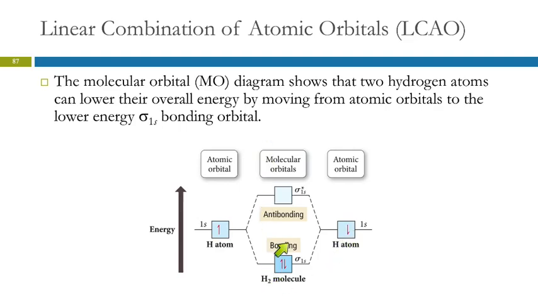After we've drawn the molecular orbitals in the middle, we put the electrons in the same way we did when we were just filling up atomic orbital diagrams. You put them in the lowest ones first. If there are degenerate orbitals, they'll go in there one at a time, until they have to pair up before they move on to the next energy.